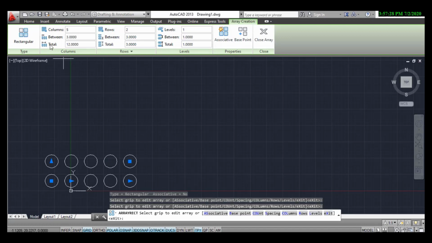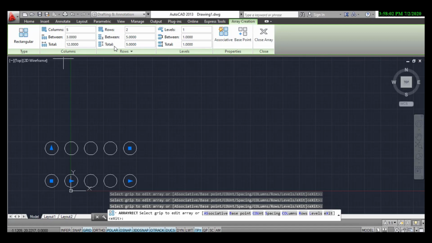Now we have one more option here, which is the total option. The total option specifies the total distance between the first and the last, either in columns, rows, or levels. For example, in the rows section, change the total row distance to 5 and then press enter. So I'll type 5 here and then press enter.